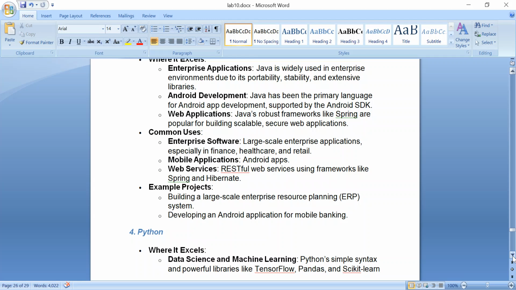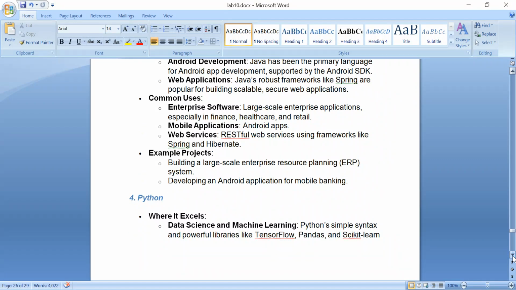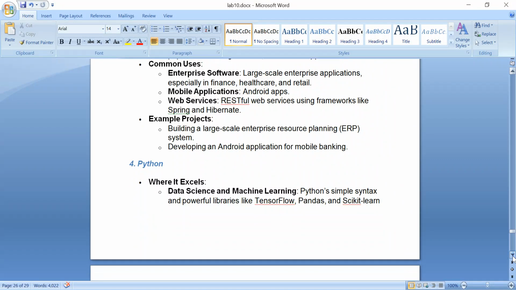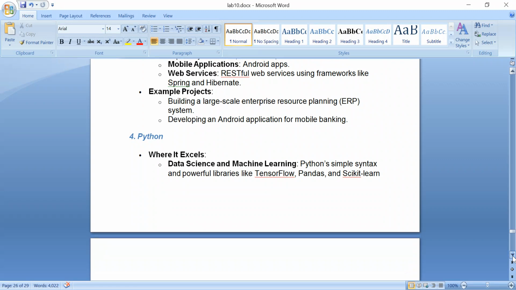So we don't need to go to different websites for a ticket. We just go to Priceline or ticket.com and get the tickets of all the airlines for where we want to go. This is how an API works. Java is mainly used for enterprise resource planning projects like ERP, and for developing Android applications for mobile apps.